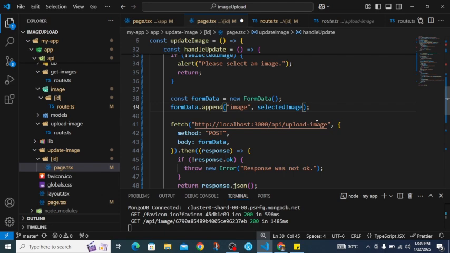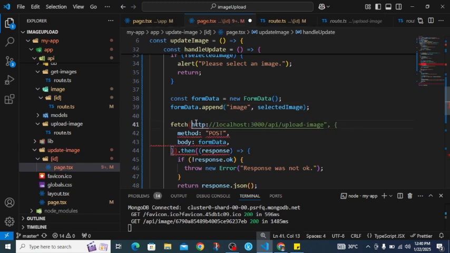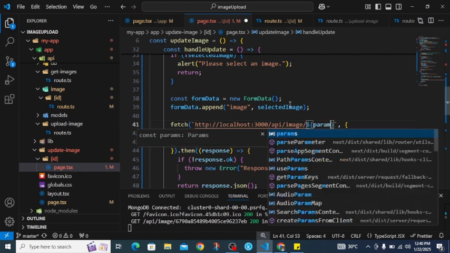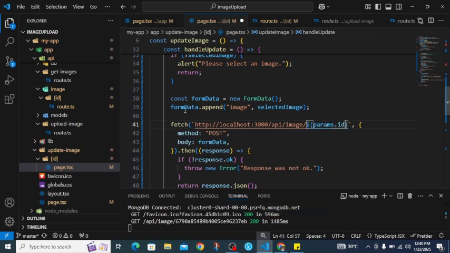Now for the fetch, we're not fetching from this upload image API, we're fetching from the other one, that is the image. So we're going to use the template literal, get rid of this /api, and use /image/ then the ID, which should be params.id, just like this.